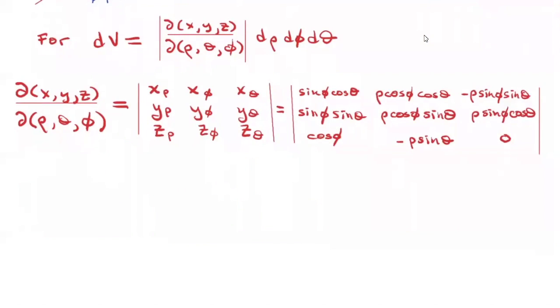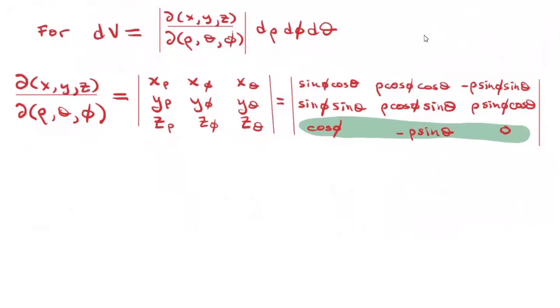Okay, and now the next part is to be a little clever. One of the things that you don't know about determinants is that you can expand on any row or column. So we've always expanded on the first row because that's where the I, J, K are in a cross product. But I like to expand along the simplest row. So the last row is the simplest. So the way this is going to play out is I'm going to write this with the cos phi first and a 2x2 determinant.